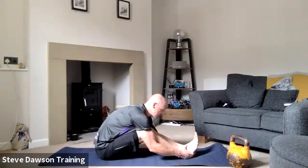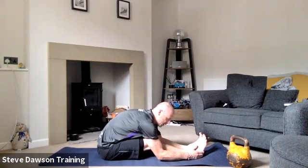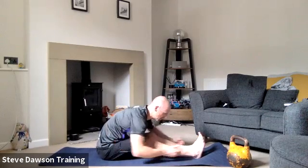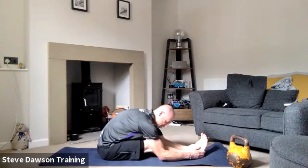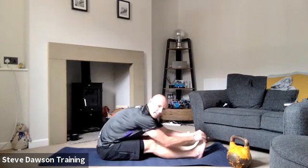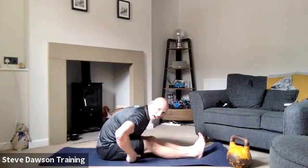So try and keep your chest down on your thighs and then walk your feet away as far as you can. But if you think about trying to get your forearms down to the floor, so it doesn't really matter, like my legs are still a little bit bent because my hamstrings are really tight. But try and get your forearms down. And then with your toes, rather than grabbing your feet, keep trying to point your toes back. So you should get it right up your calf.